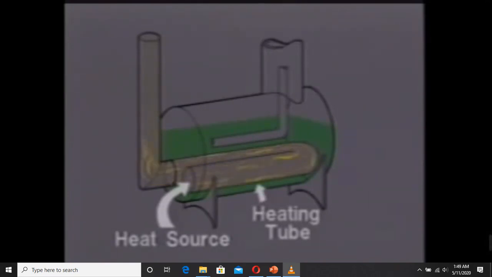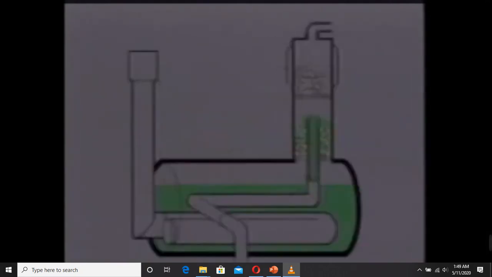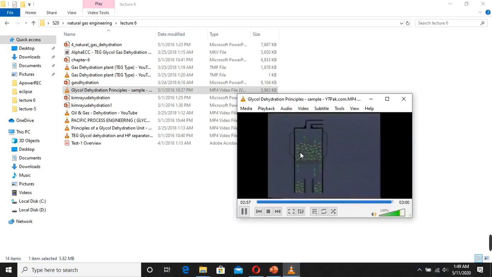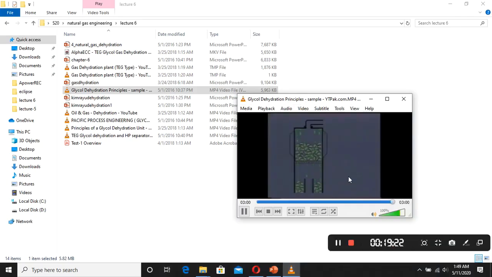Remember, the temperature of the glycol in the reboiler is critical and is controlled at this point. Any higher and the glycol will begin to decompose, requiring costly replacement. As the glycol begins to heat, the water trapped by it begins to boil and moves upward through the still column as steam. Mixed with the steam will also be some hot glycol vapors. As this mixture passes upward through the still column, it comes in contact with a cooler part of the column, and the glycol vapors will condense and drop back into the reboiler.